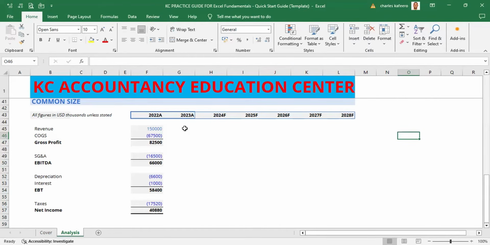So what we are going to do, since these are going to be formulas, we are going to highlight, shift down arrow. Since all these are going to be formulas, we need to change their font colors.